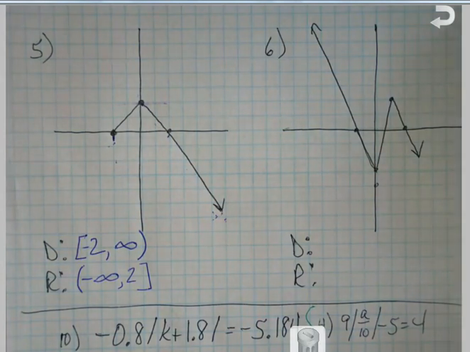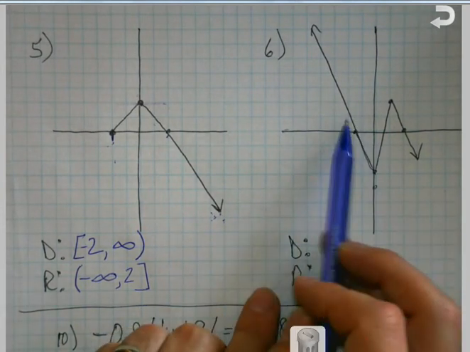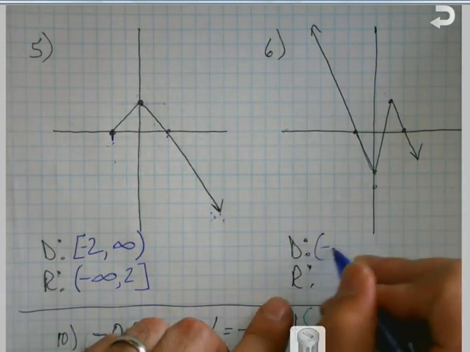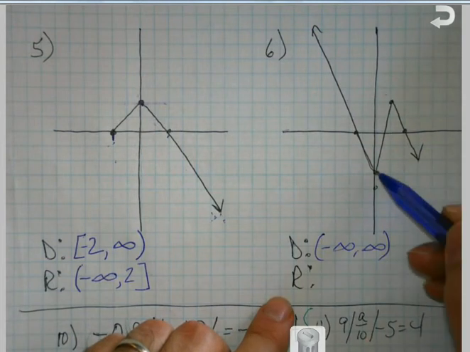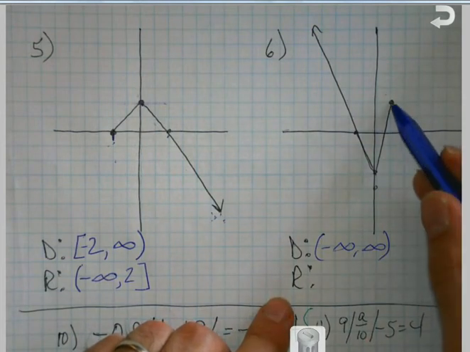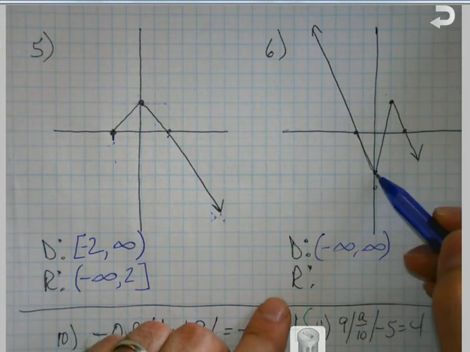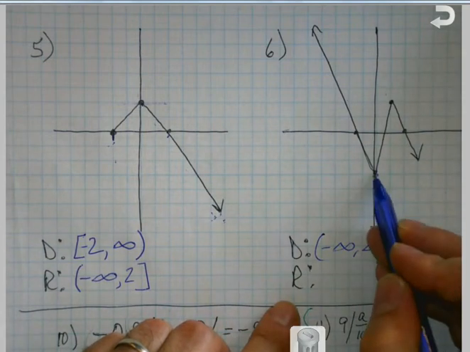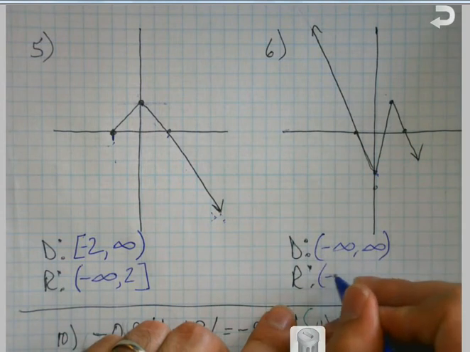And then number 6 was the same thing, and I think this was the one on the homework check that may have gotten some of you. Most of you are real good with your domain. Forever to the left, forever keep going to the right. No biggie. But the range is where we saw trouble because I had a lot of -3 to 2. Because you're just like, here's the bottom point, here's the top. And physically, for where I see, I understand that. But again, remember, this arrow means it's going to keep going. That's going to go further than this point. Okay? This arrow keeps going. Well, that's already further than this point.